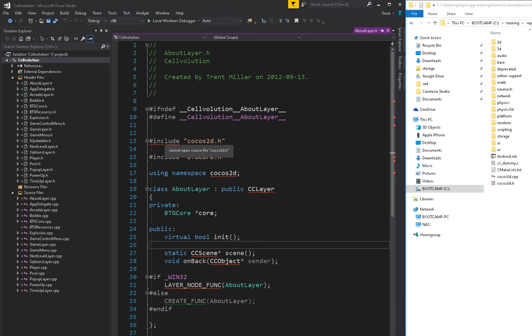So now that we've got the references to Cocos2d-x, you'll notice now the squiggly is gone and it resolves this header file, which in turn resolves this namespace, yet it fails to find CC layer. My guess is the version of Cocos2d-x this game was built on, being 5+ years old, they've removed the concept of a layer, a Cocos layer. So yeah, we might have our work cut out for us.